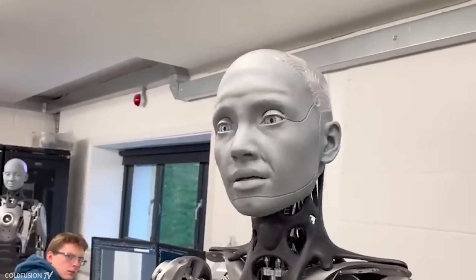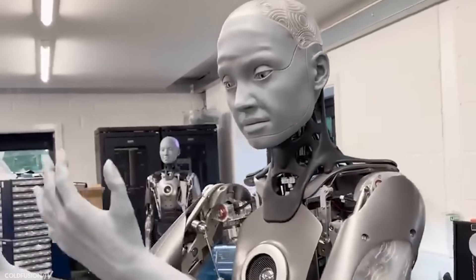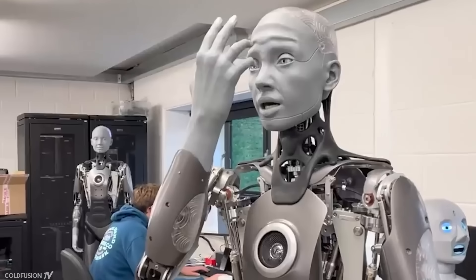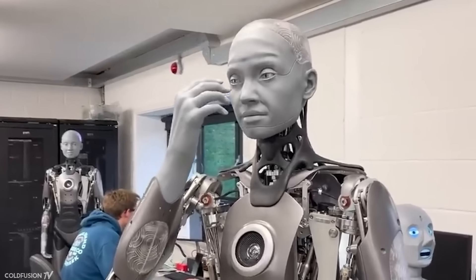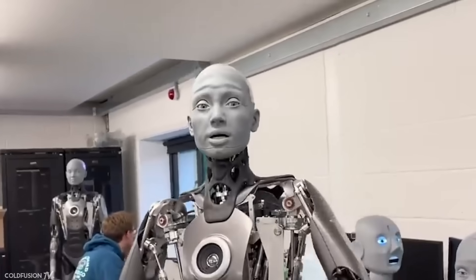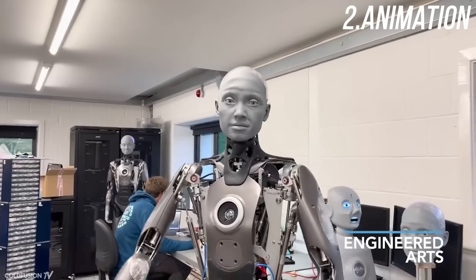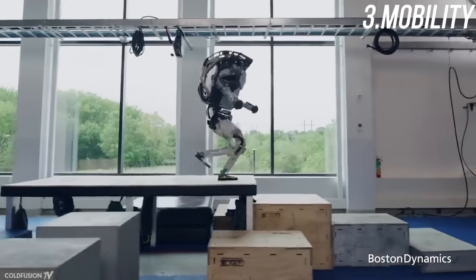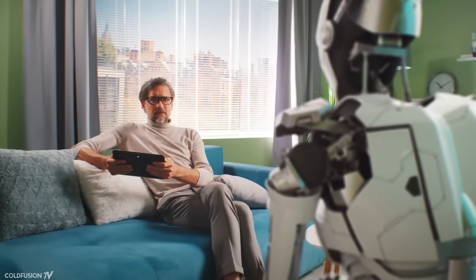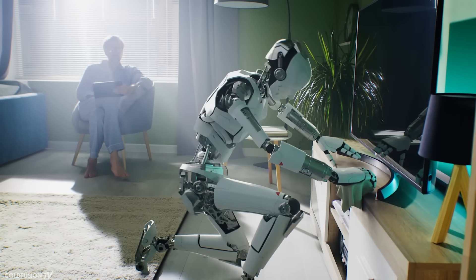Combining the technology that Engineered Arts has with the technology of GPT-3 would be astounding. So while the Amica robot is impressive at conveying emotions via facial expressions, it's unable to walk yet — the team hopes to add walking in a future model. But as we discussed with Boston Dynamics at the beginning, we definitely have the technology to make that happen. So in the future, if we were to combine the brain of something like GPT-3 with Engineered Arts' facial expression animation, and add the dexterity of Boston Dynamics, right there we've got the humanoid robots of the future. I think it's only a matter of time before a company out there manages to crack all three in the same humanoid robot.